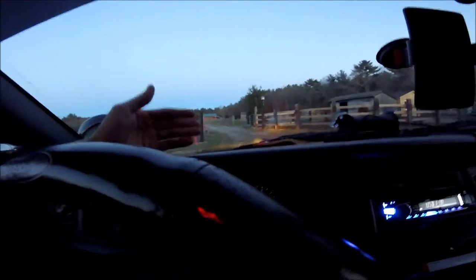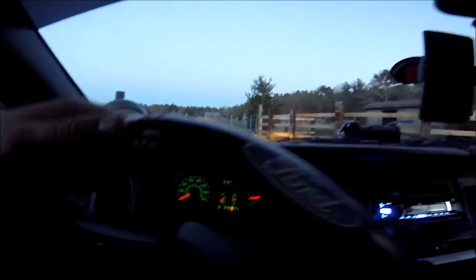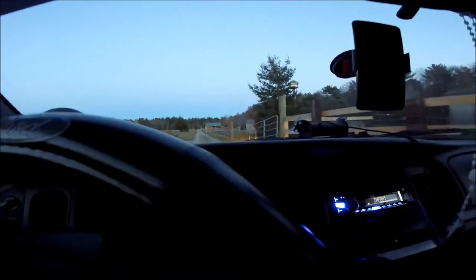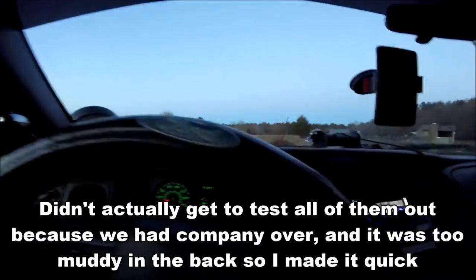I sort of kind of fixed my headlights a little bit. The right one shoots a little bit farther than the left one - the left one is kind of aimed down still, so I got to readjust it a little bit. But I definitely did fix it - I figured out how to do it. It's just those little knobs that you keep turning. I'm going to turn around right here and show you guys the air horn and the sirens.